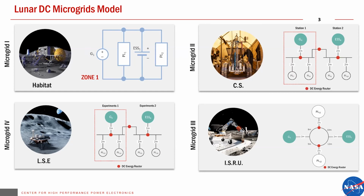And in these microgrids, we have critical loads, we also have non-critical loads. We have their own energy generation units, we have energy storage units, we also have energy routers inside each microgrid to make sure that the power flow between sources and loads are maintained in an optimized fashion. One thing I would like to point out is that for each microgrid, the energy router would help us not only to satisfy the load and source balance, but also help us to mitigate the failing mode conditions and improve the power quality.